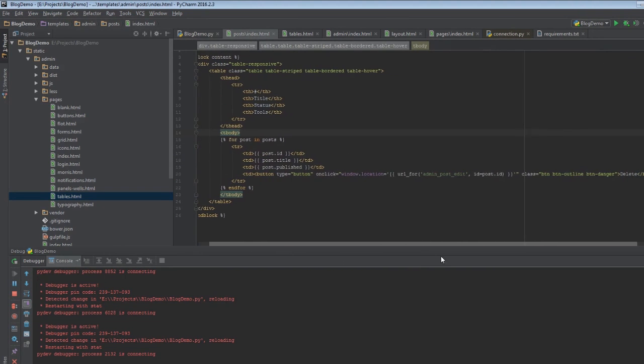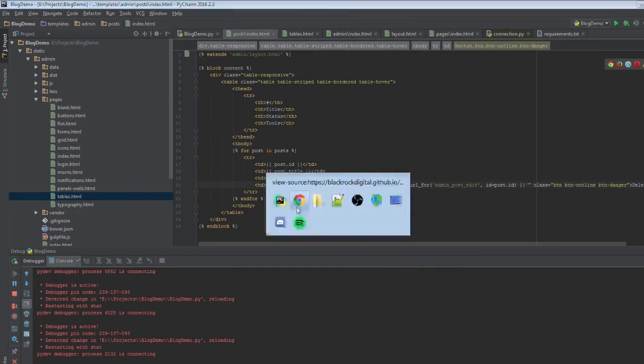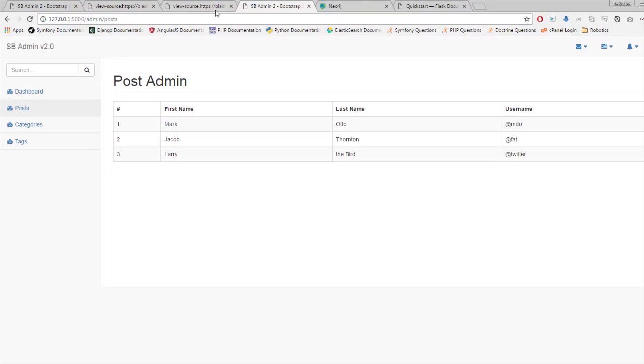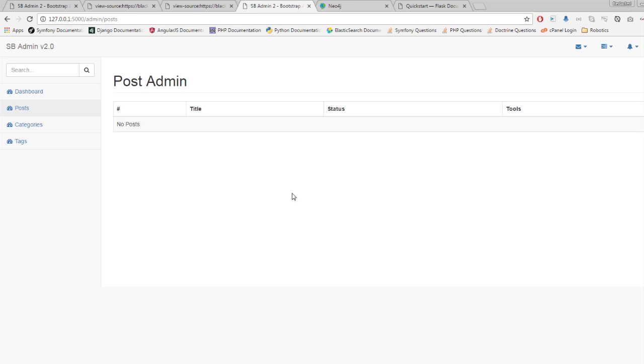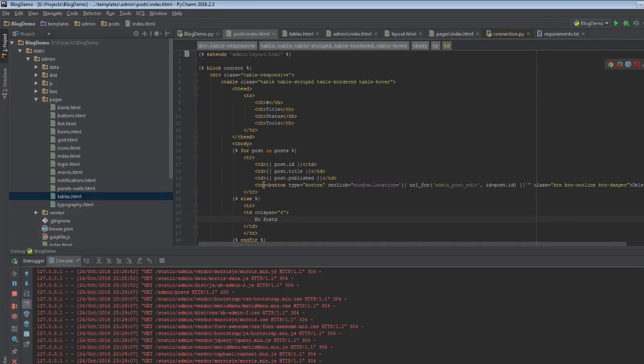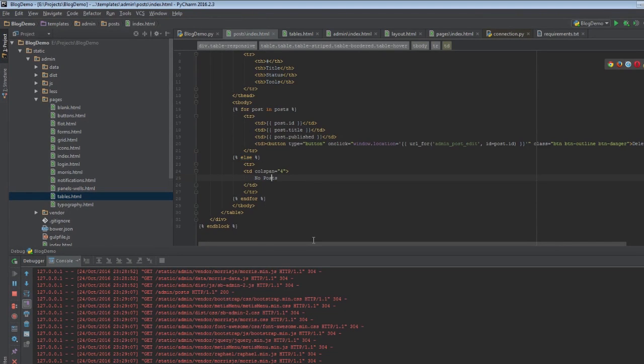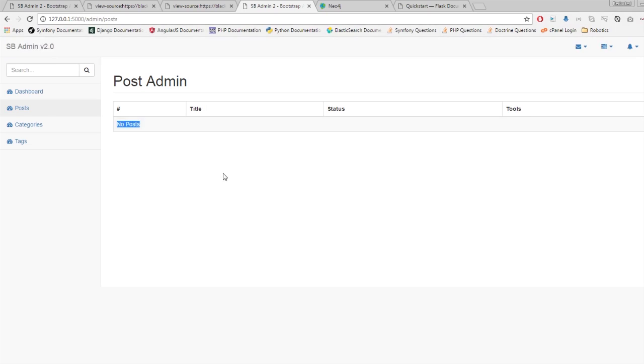Alright, okay, so we have our URL generated now. Now, when I refresh this page, we should still not see anything at all. I've not tried this before, so please bear with me, but I think if I do an else, I can do a tr and a td colspan 4. Just say no posts. Excellent. So that's a unique feature of templating engines like Jinja and Twig and stuff, is in a for loop, if you put in an else clause, then it will basically say, hey, if there's nothing in this array, then trigger this block here, right? So no posts. Excellent, wonderful.